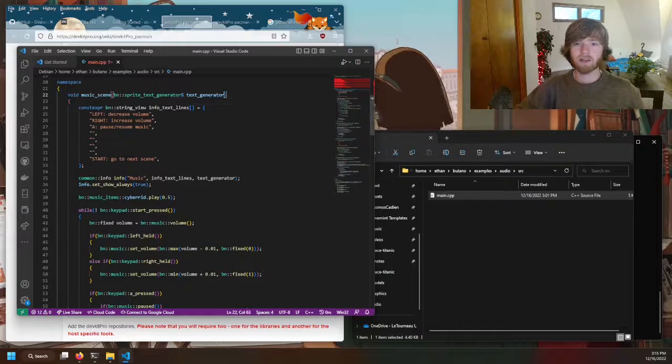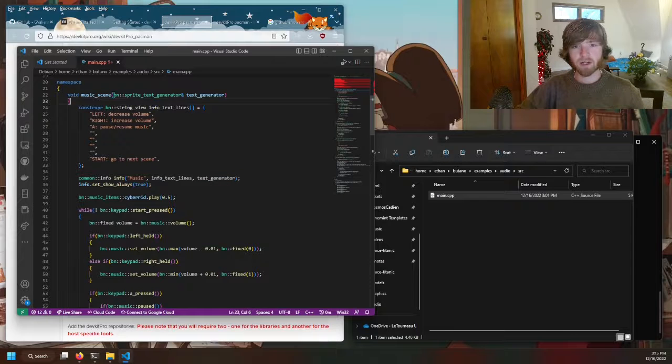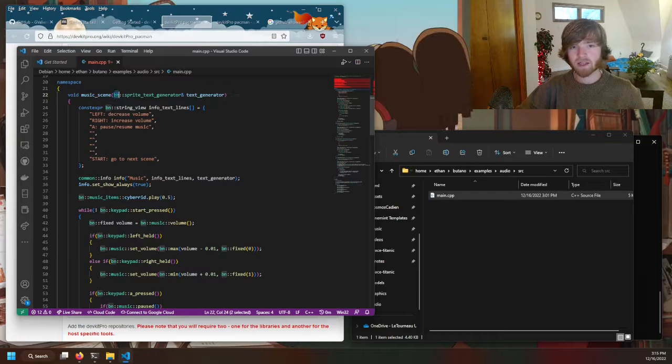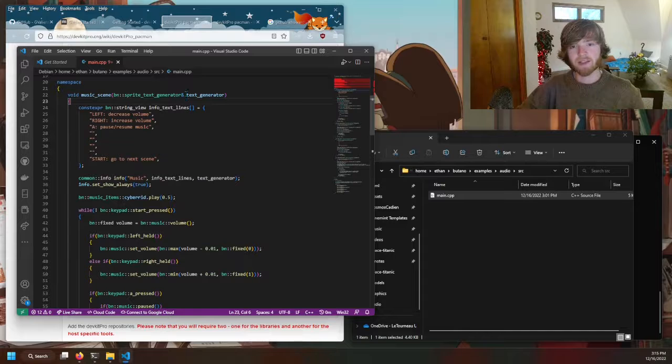I want to say the thing that we're passing to this function is a variable of type sprite text generator. Now this is within the Butano namespace, and you can tell because it begins with this bn here, and it is a pointer because we are passing in the address.